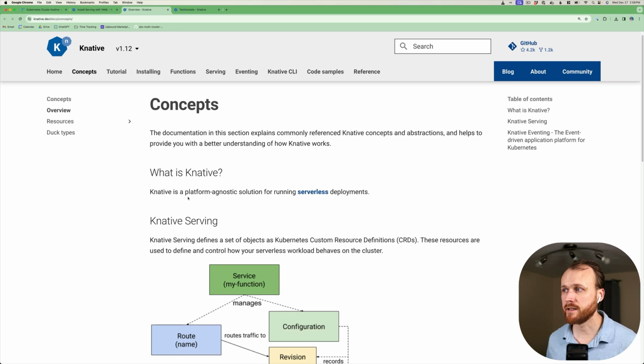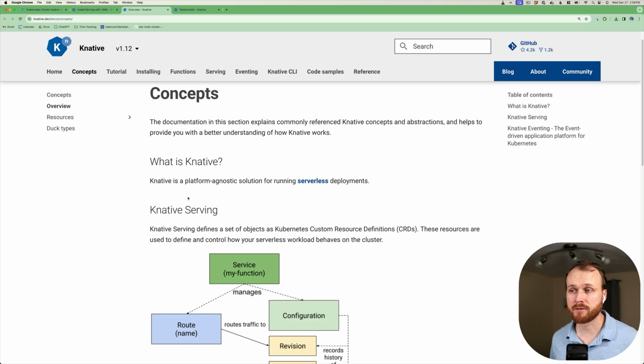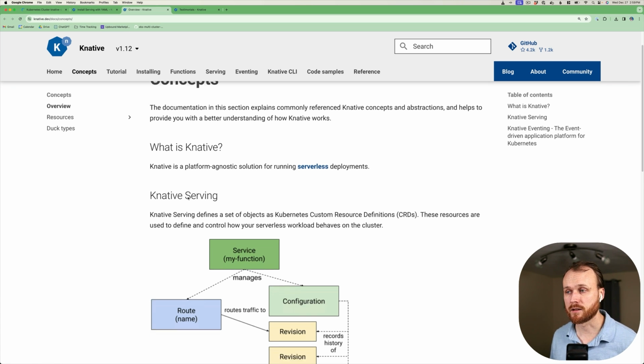Knative serving is the portion of Knative used to define and deploy applications that will take requests and make responses. The equivalent of this in just raw Kubernetes would be something like a deployment and a service and an ingress. However, the Knative serving service is going to abstract that away such that we don't need to think about the details under the hood quite as much.